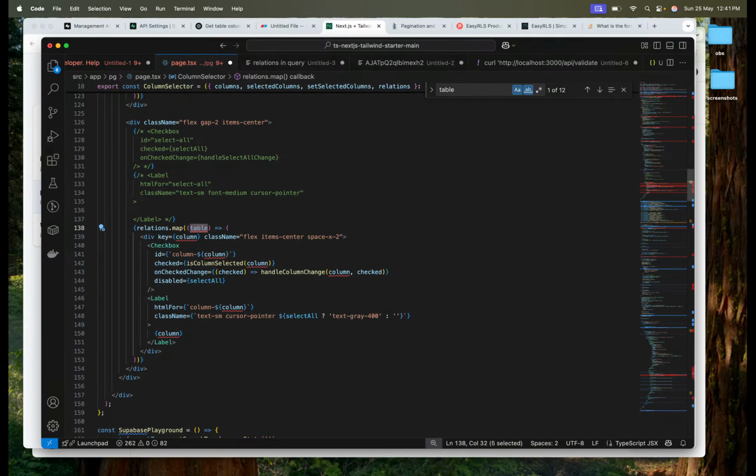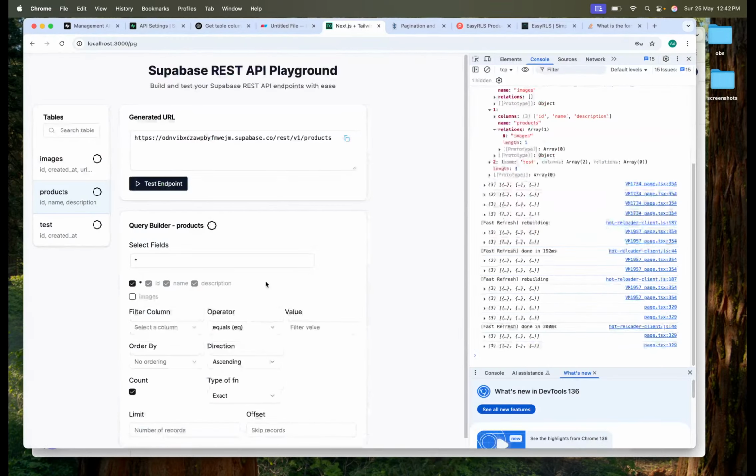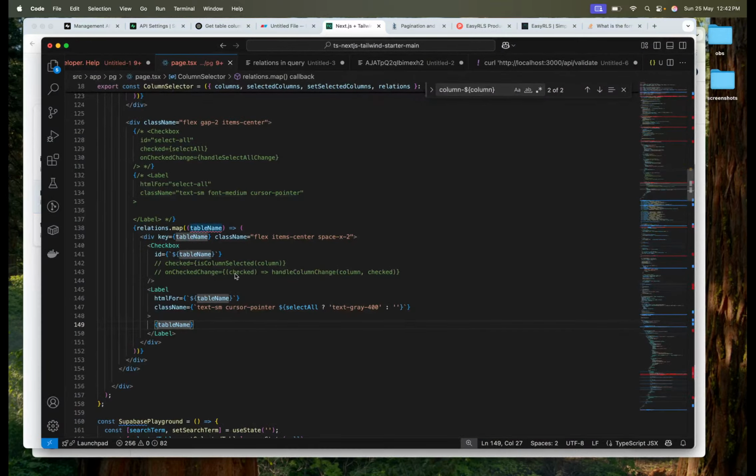This is just the table name, key could be table name, and then checkboxes. Alright, this will work. We do not need disable. Table name. So we have this, and then why is it disabled?